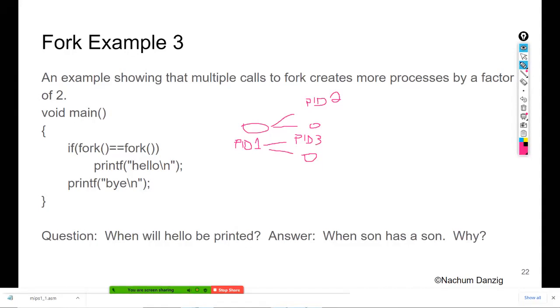But for the child, originally his PID over here was a 0. And then when he created a child, he got that child's PID, so that won't work. But his child will get a 0. So the child's child will be the one to print. When this is the child, and then he has a child, that child will also get a 0. I'll have a 0 here and a 0 here. It'll only print hello once, but it'll print bye 4 times because there are 4 processes. I got 5 lines with hello on the 4th one. You should get 5 lines, exactly. 4 of the lines should be bye, and 1 line should be hello.